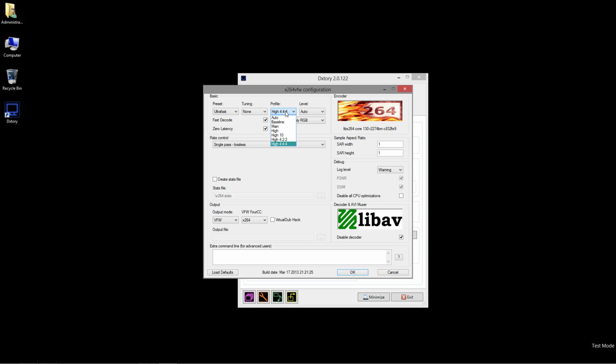Now, the profile. Here's the thing. For most people and for most games, just selecting a high or auto profile, auto level, and using convert to YUV 420 will give you basically 99% of the quality compared to the highest setting. So in general, if you're low on space and you don't have quite the best PC, I would definitely recommend these settings that you see right now.